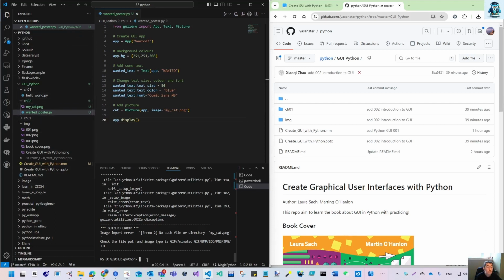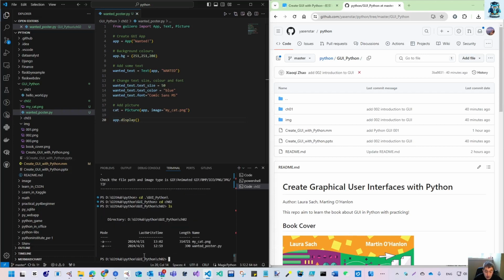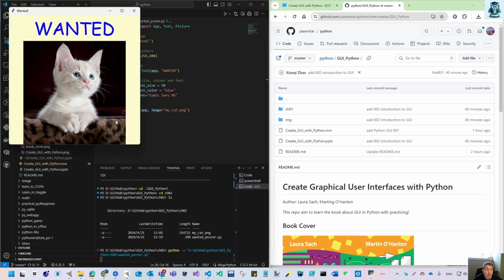So what you need to do is come to your working folder, ch02. So let's say here you have your cats file. Let's run. Now, perfect, right? Within your current file folder, you have this image file.